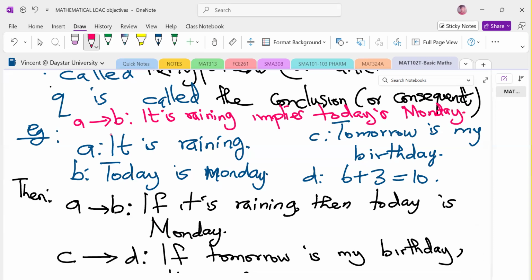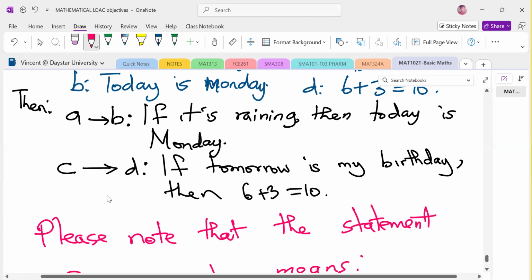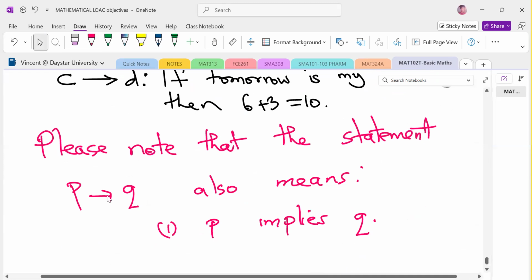So there's still two meanings. So when we say if P then Q, it is the same thing as saying P implies Q.